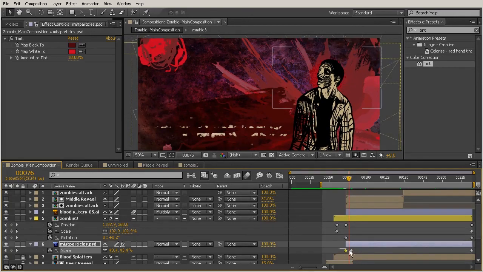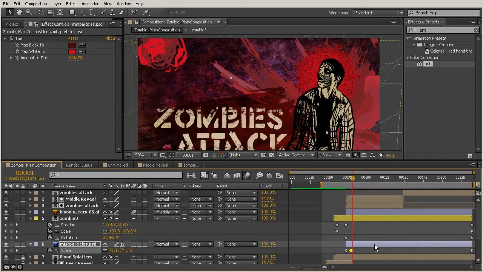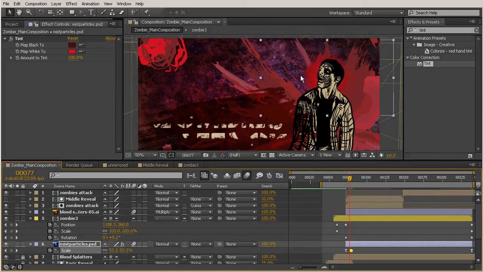So I can go ahead and change these to the easy ease style keyframes just by selecting all those, hitting F9. And then again, this key we want to go ahead and set to auto bezier. So select it, hold Control, and click it twice. So that's going to be interesting. And we can go ahead and turn on motion blur for that layer, just so during that scale we see kind of that blurriness behind him. So it really feels like that's just shooting out there.